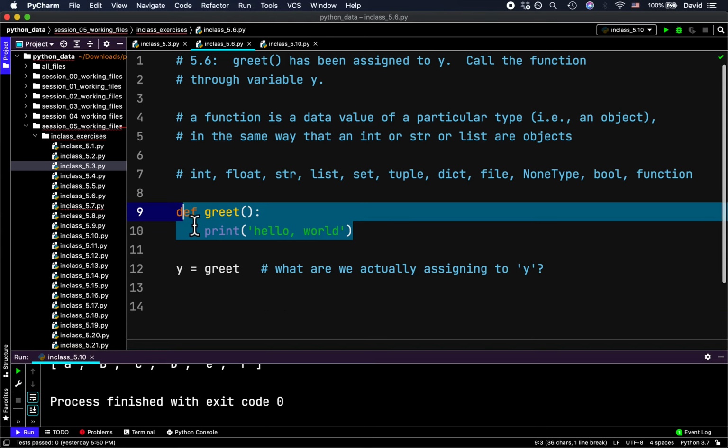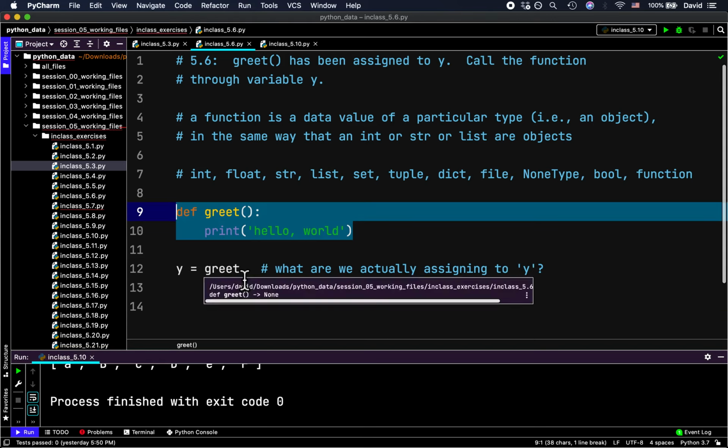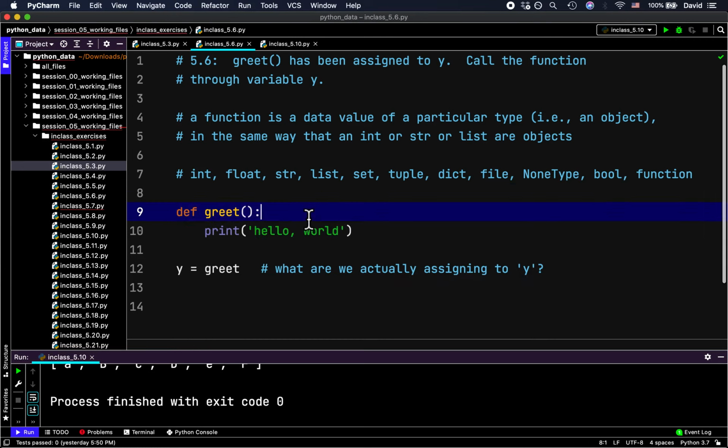You see, when we define a function, we're storing values in memory in the same way that we assign, let's say, a list or an integer to a name. We're assigning a data value to that name. It's almost as if we were saying greet equals def, and that would make it a lot clearer. Greet equals def, let's say, and then print hello, etc. Think of it as a value in memory, just like integer, float, string, etc., that gets assigned to greet.